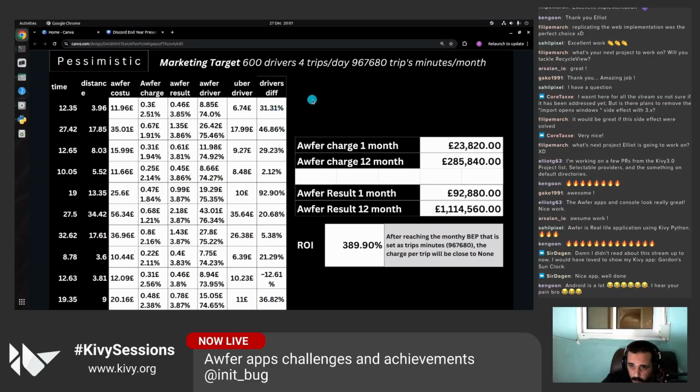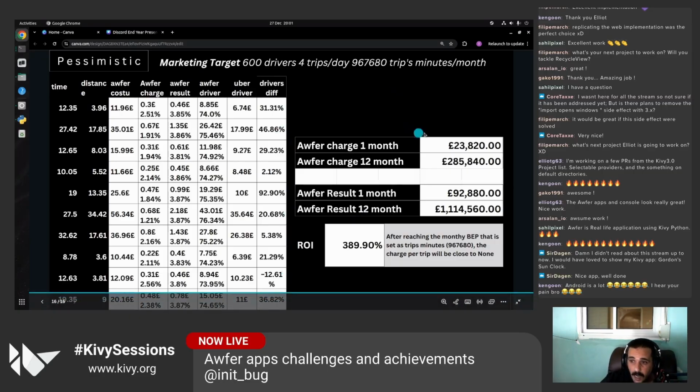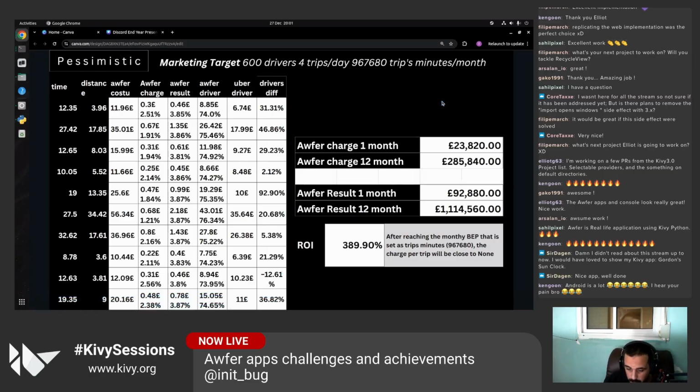The difference between us and Uber is like 31%, 46%, 29%, 92%, 20%. It's huge. And our charge to run this is not just the platform, it's our operational cost. Our whole operational cost to run this application is 23,820 pounds per month.